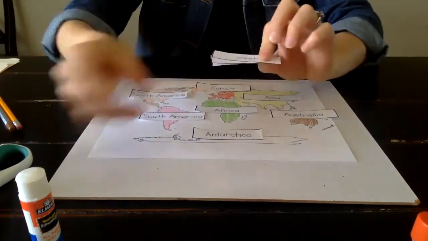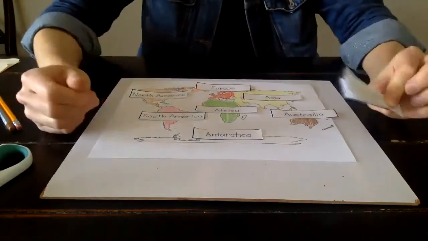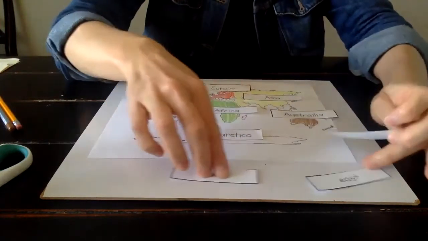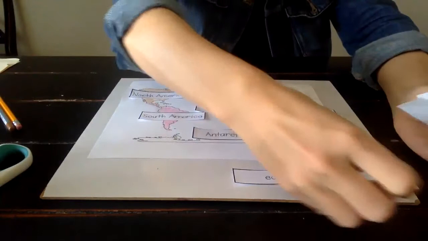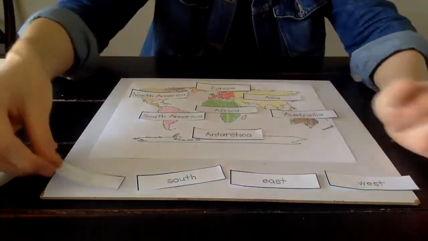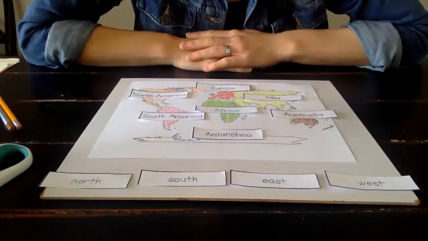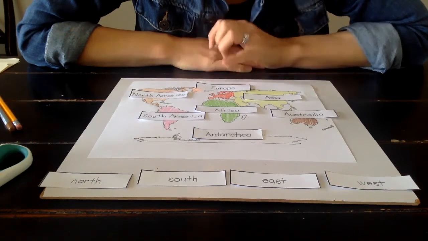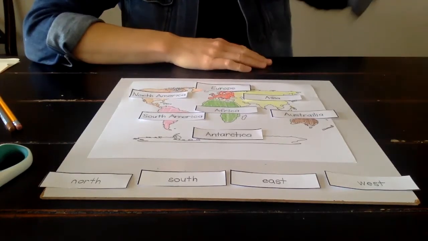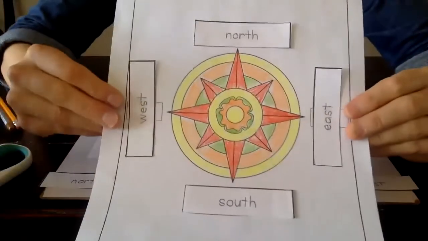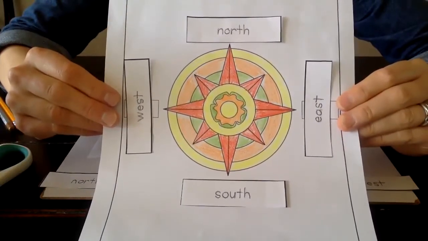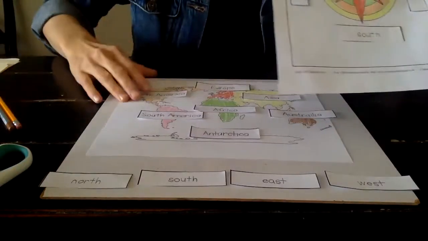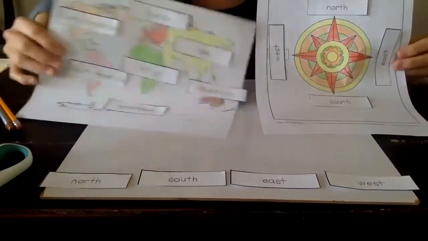Now, to put everything together, since we talked about left and right and north, south, east, and west, I am going to put my labels here. And I'm going to put them down, and we're going to label our map. I would like you to know when you look at a map, there's a north, there's south, there's east, and there's west. So when you look at this map here, let me bring this over for reference, okay? This is our compass, remember? This is our compass, and when we look at a map, this is the way the map will look to us. So I'm going to put it over here.